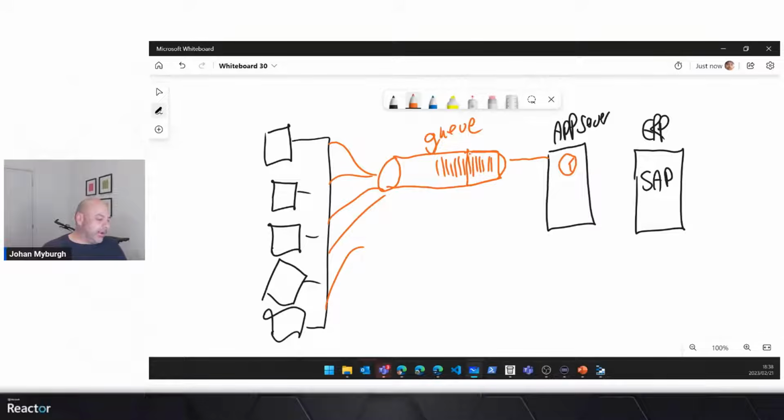And that gives me the ability to do what is known as load leveling. The pattern that we see here is a fan-in pattern, where I've got multiple devices or services or point of sale applications sending the information to a centralized queue environment. Then I've got one application server reading these messages off the queue, either one by one or in a batch format. And that implies that I'm going to get much better performance out of my application server than with all these point of sale devices sending their messages straight to the application server. That's typically what we use queues for.